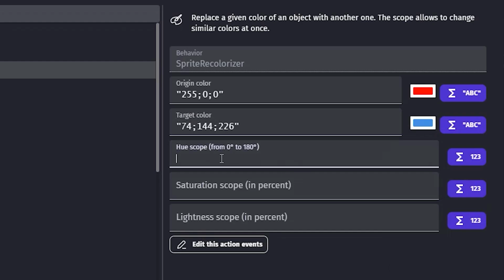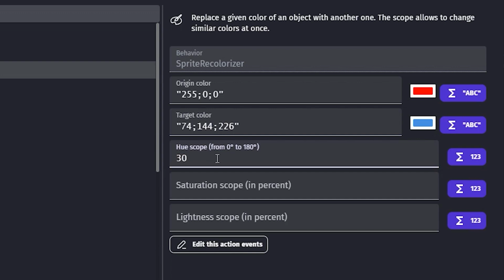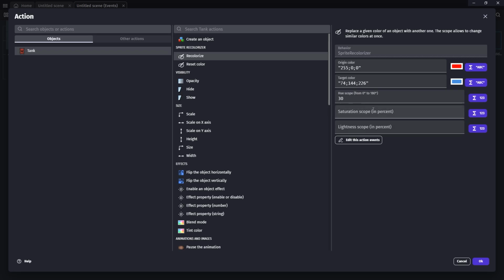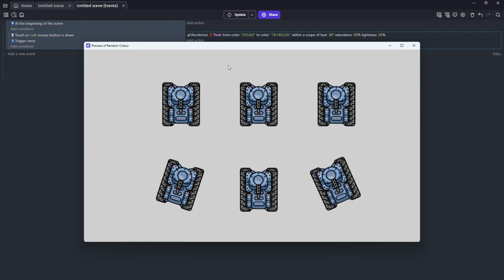So this is where on the hue range it will detect the original colour. Because this is not a perfect red that we've got on the tank, we can set this to something like maybe 30 degrees or higher. Saturation scope, again that's a bit like the hue scope, it's saying whereabouts in the saturation range to look compared to this colour that we've put here. So if we try 50, and then in lightness scope again we'll do about 50. So we'll test that out, and when I click we should see it change colour.